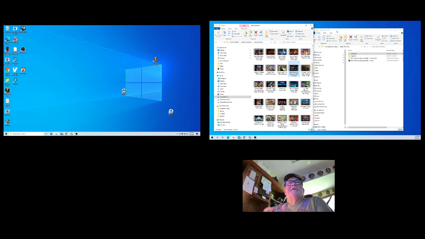I'm trying to do things to show people who are kind of lay people in this. Sometimes I find that some of these people explaining how to do something assume you already know how to do these things and that you should just be able to click and do stuff. One thing I noticed is that I was explaining how to unzip things, but I did not really extract these things from these zip files, and these were RAR files. I apologize. If you're having trouble with those, leave me a comment, and I'll do a video on that.